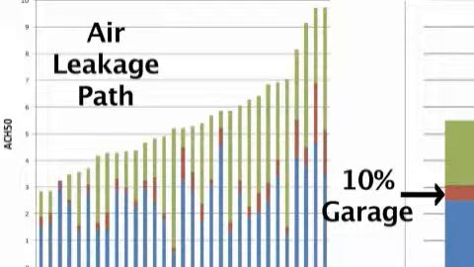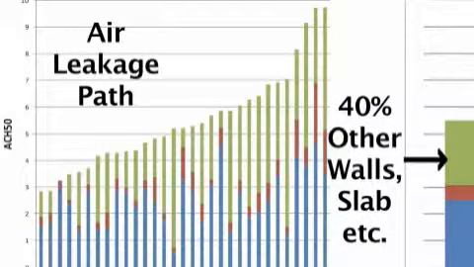Another bad location to have air leak from, in that the air in the garage, with car exhaust, stored gasoline, paints, pesticides, and other chemicals, can be quite bad, and we don't want that air leaking into the house. And then all other equates to about 40% through the walls and at the slab edge.